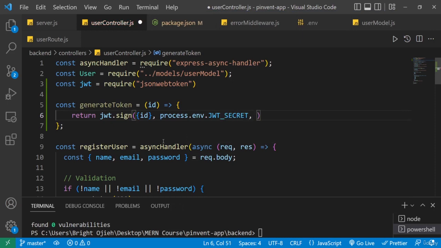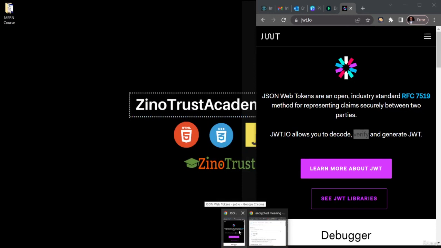The next piece of data is, when do you want this token to expire? In other words, how long do you want it to last? For simplicity's sake, I'll say that I want the user to be logged in for 1 day. So after 24 hours, this token would expire, and if they come back to the website, they would need to log in again. That's very similar to what MongoDB has. Every 24 hours, it will automatically log you out. In other words, the token would expire, and if you come back, you'll be required to log in again.